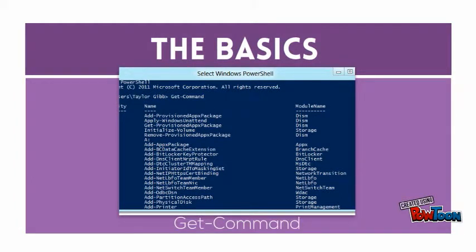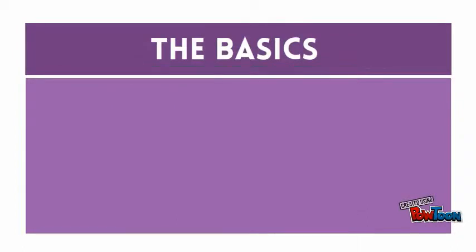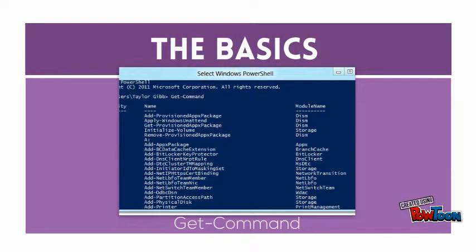The get command is one of the most useful commandlets in the whole of PowerShell, as it will help you get to grips with PowerShell by letting you search for certain commandlets. Using get command on its own is admittedly not a very useful tool, as it's just going to spit out every command that PowerShell has. But from this, we can see that objects that PowerShell outputs have both a name and a module name property.